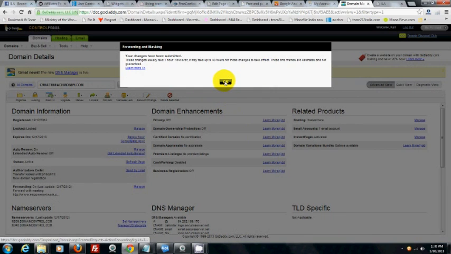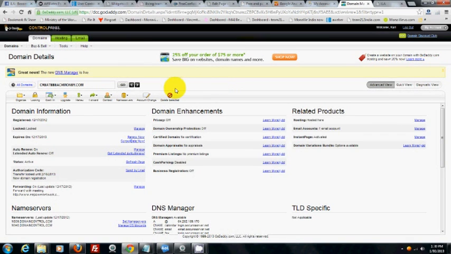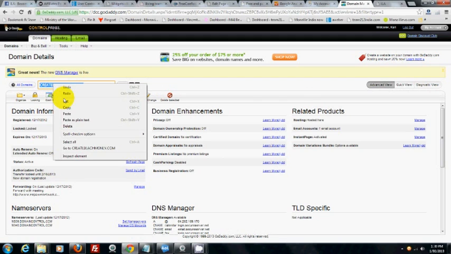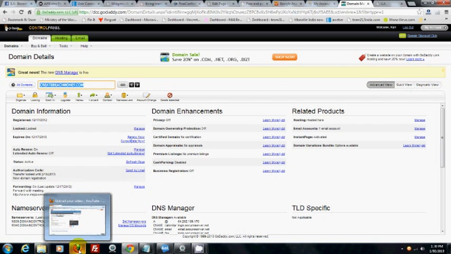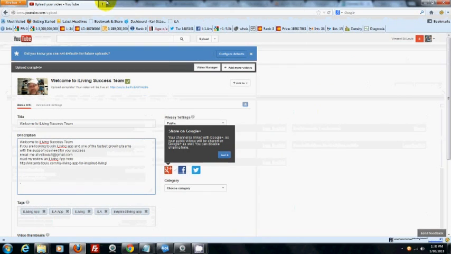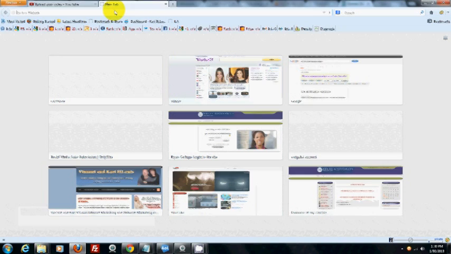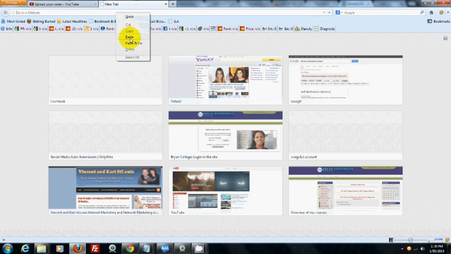Okay, there we go. So now it could take an hour, 2 hours or something like that for this to happen. The other thing you need to do is take the new link you just created, your URL, and check it with different browsers. You want to check in Chrome and in Mozilla Firefox.